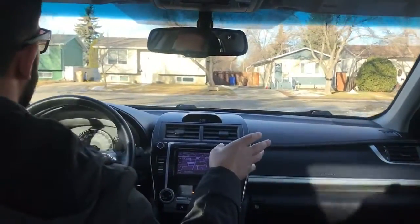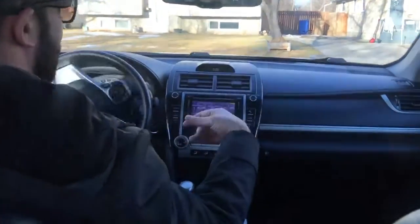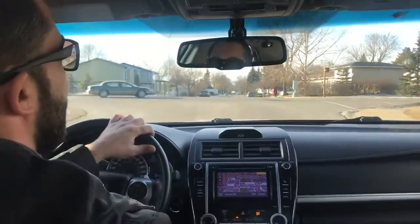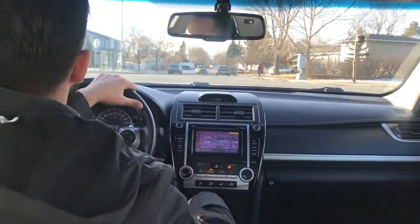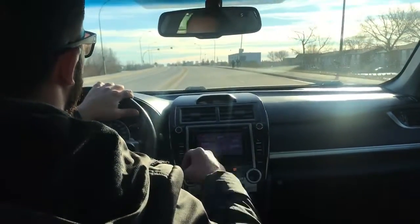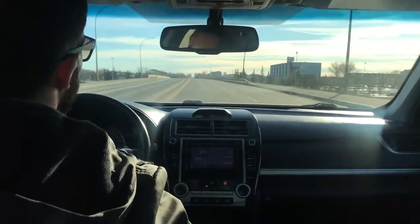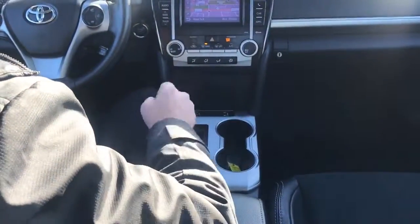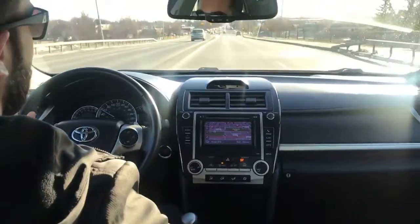One of the big things I'm noticing while driving this vehicle is the interior overall — all your little materials here. You don't have cheap plastics anywhere. It's a very high-end look with a low-end price, which is what everybody's always looking for. If you're like me, you want to eat lobster for macaroni price, and that's basically what you're getting out of the Toyota Camry. Now with the drive as well, the 178 horsepower and 175 foot-pounds of torque is gonna give you great pickup, so when you need that quick pickup it's there no problem. Passing power on the highway is more than easy when you step her down. It is equipped with a six-speed automatic but it does have a manual sport option, so if you need a little more pop or just want to have a little fun, the Camry fits both of those builds for you.